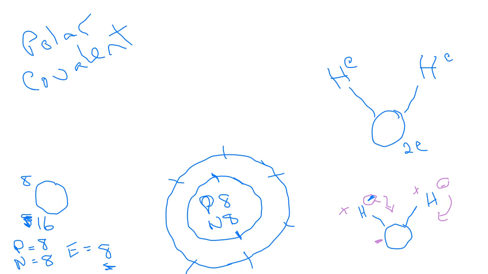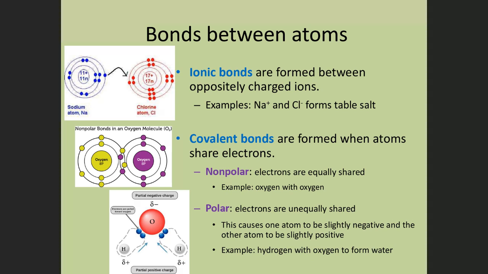Okay, it's polar covalent because it forms slightly positive and slightly negative atoms, but without actually forming anions or cations. So water is a key example of this. What we're looking at here, this drawing of 2 hydrogens with 1 oxygen, that is water. And hydrogen is always bonding with oxygen to form water because oxygen loves to meet with hydrogen. And that's why most of Earth is composed of water.